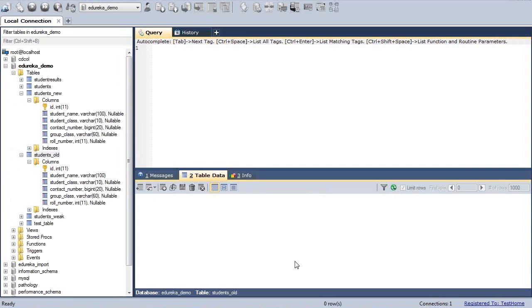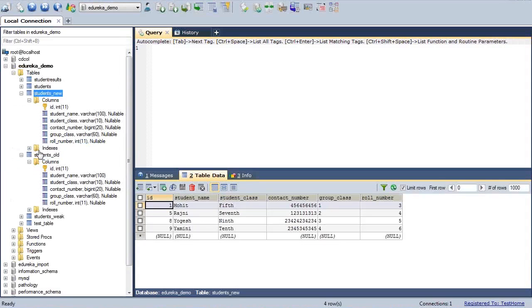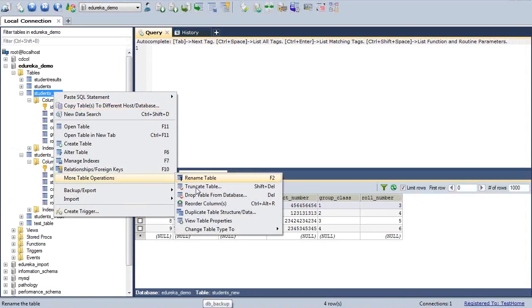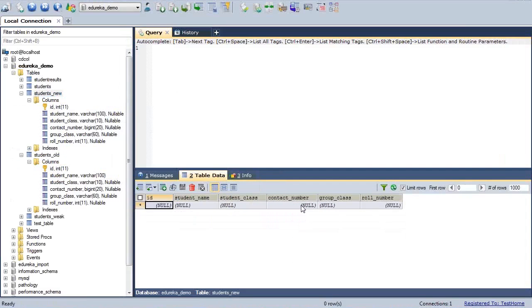So if I remove the student new table, for example, I'm going to truncate my student new table. Now I don't have any record in my student new table. So this might be the case that by mistake or by any kind of crash on your database server, the data of your table gets truncated. There is no data, the table is empty. Now this is the worst situation. If you are having an application that has a table containing user login information, and by any kind of crash that particular table gets deleted or truncated, there is no data, it becomes empty, then it will be the worst situation for your application.